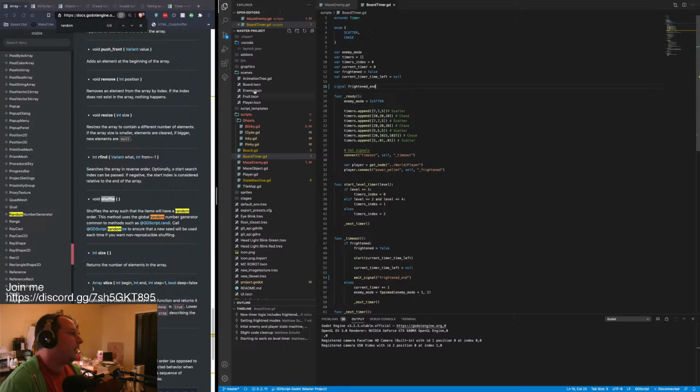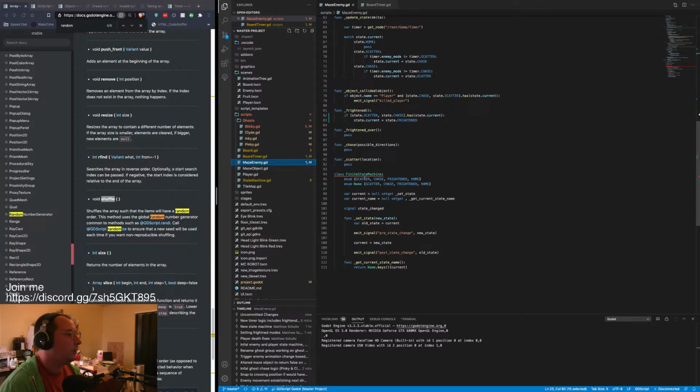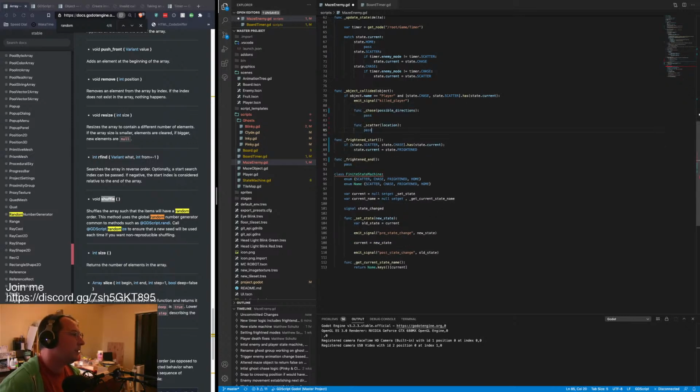Then let's go back to the enemy, and we're going to call this frighten end, and then we're just going to have a base because we have chase and scatter. Let's move these guys up above, even though they're still empty. They're virtual.